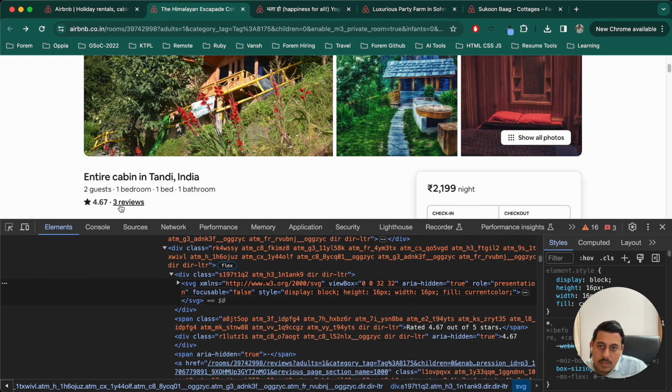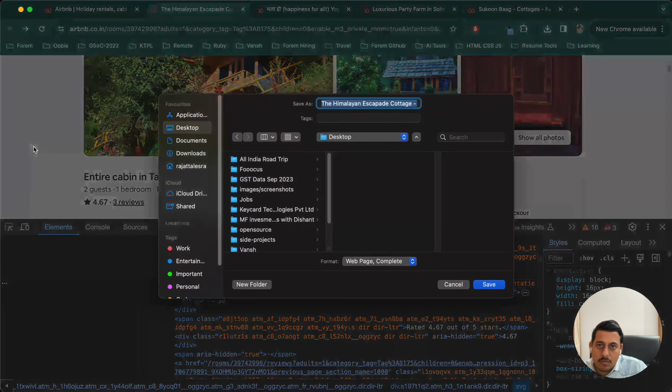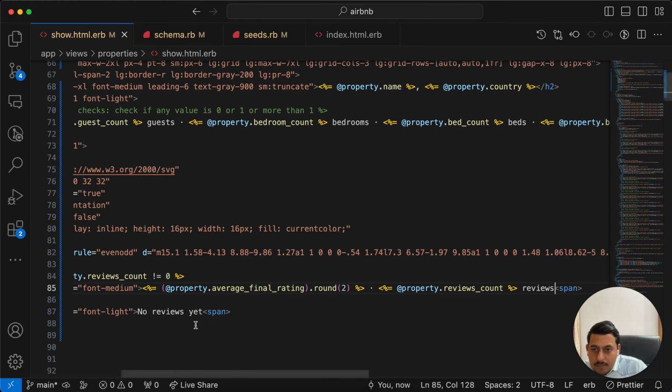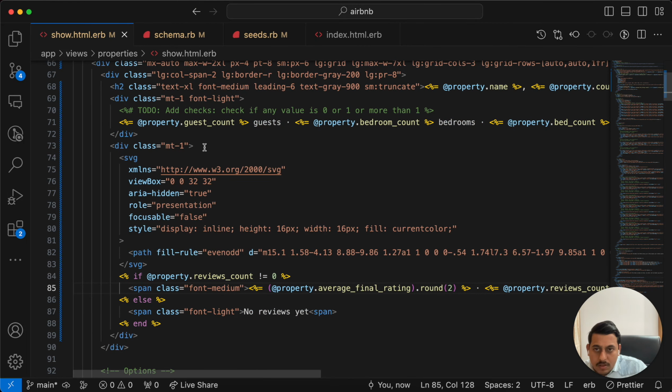This one is clickable and this is not, so we might do something for that. 8 reviews, great, looks good. Let's make it a bit center, so for that I'll use flex items center. No, doesn't look good.